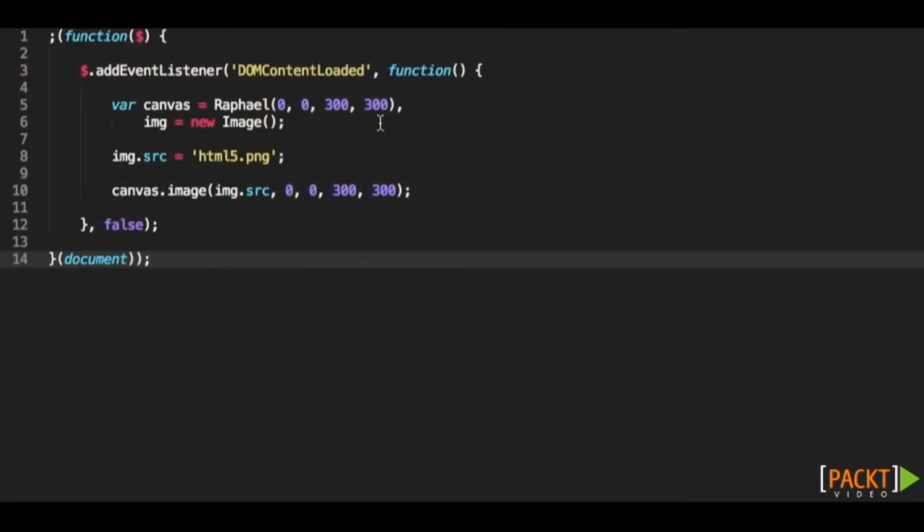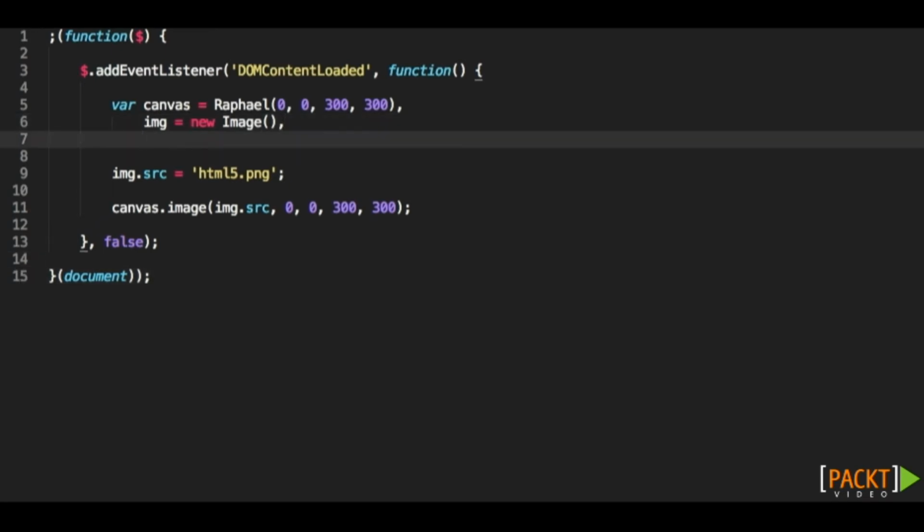If we want to create a circle, for example, obviously we need to create a circle variable and then do canvas.circle. And the first parameter is the position of the x-axis. The second is the position of the y-axis. The third parameter is the radius of the circle itself. So now with a radius of 100, we can see that the circle shows up behind the image.